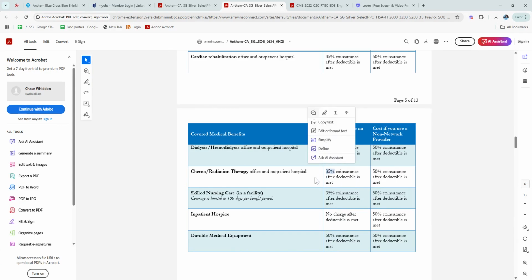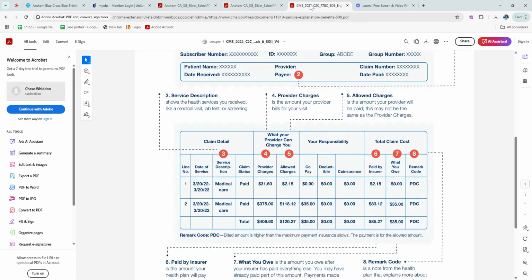In network, you're going to be paying 35% of that allowed amount after the deductible. But now, since they're an out-of-network doctor, you're going to be paying 50% of this amount to the provider. So the insurance carrier is going to cover 50% of this amount.